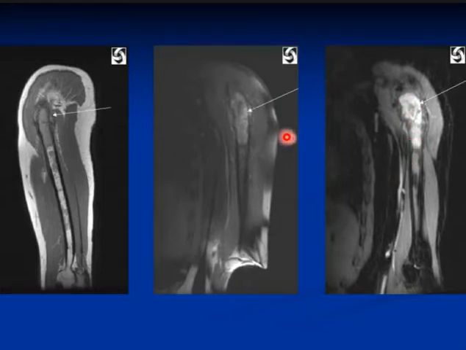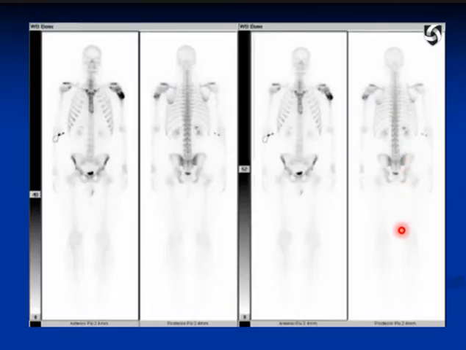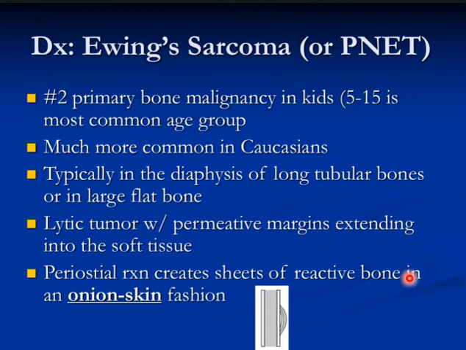Again, another image you can see here, the annotated image, and you can see it here and there, and it is Ewing sarcoma. Bone scan was also done for this patient, and you can obviously appreciate the radioactive tracer uptake in the malignant lesion, and there are no other areas of uptake. So this was a case of Ewing sarcoma or PNET.